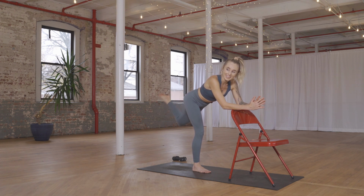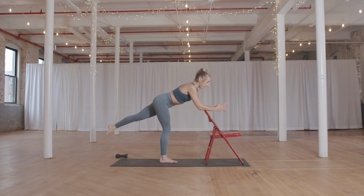Out, in, long, knee in, out, in, out, in. So like you're curling your heel in towards your glute. Out and in, out and in. Here's 8, 7, 6, 5. You've got it. Here's 4, 3, 2, and 1.